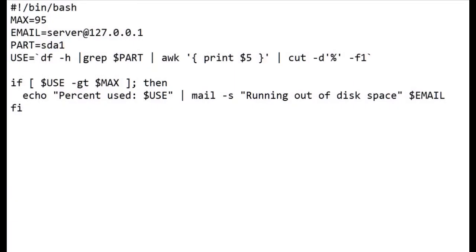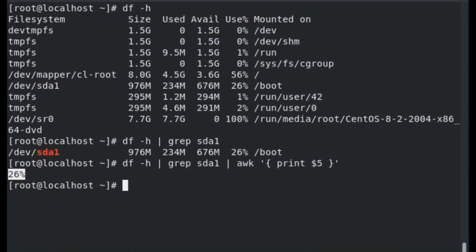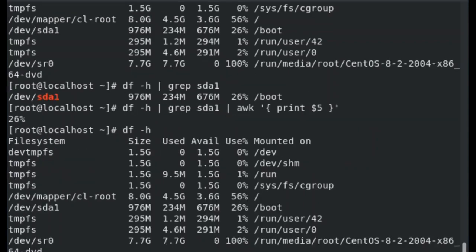So the last part of this pipe and string of commands is cut -d '%' -f1. Okay. So let's go back to our VirtualBox here. So we've done df -h, and we've piped that... Sorry, I hit enter instead of pipe on accident.